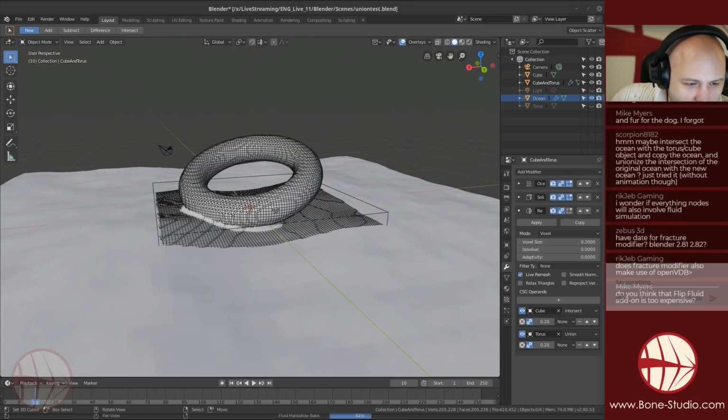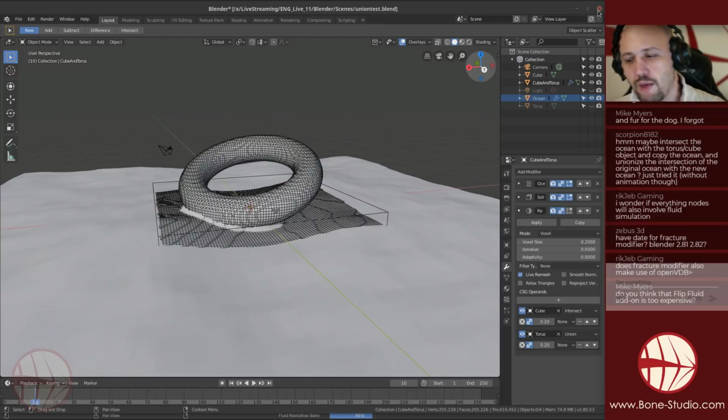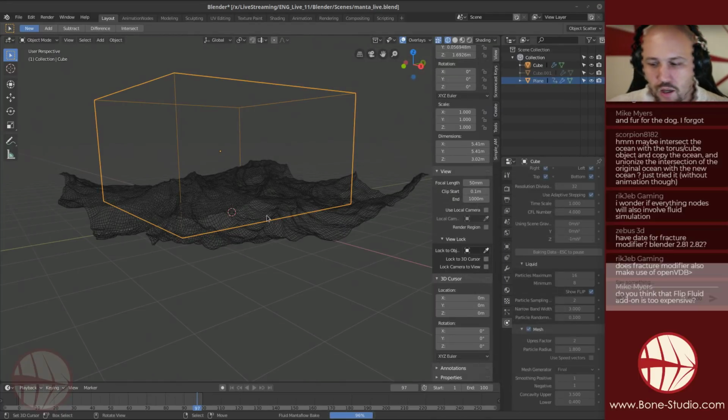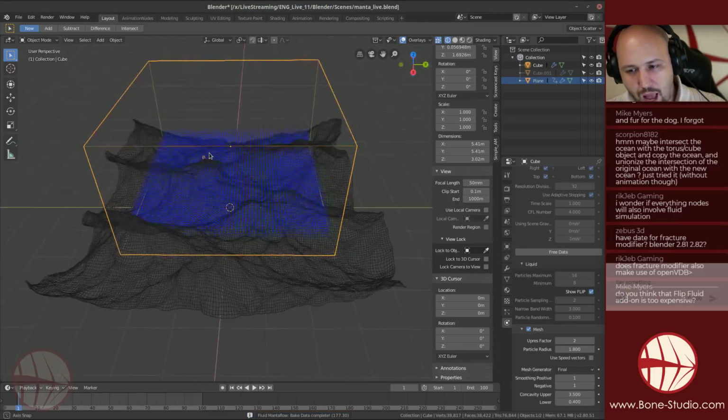Magma, do you think that the Flip Fluid add-on is too expensive? Not at all. The Flip Fluid add-on is pretty good, and I don't think it's expensive. It has a lot of development behind it, and it's not easy to maintain and develop a simulator.